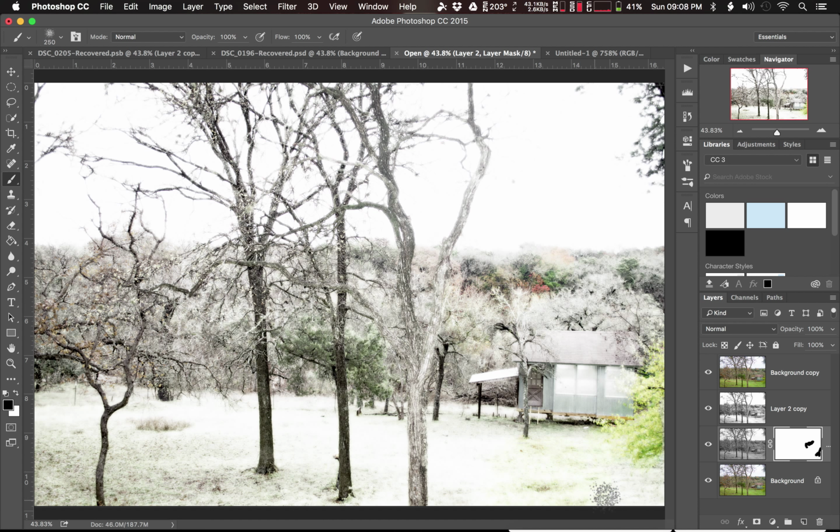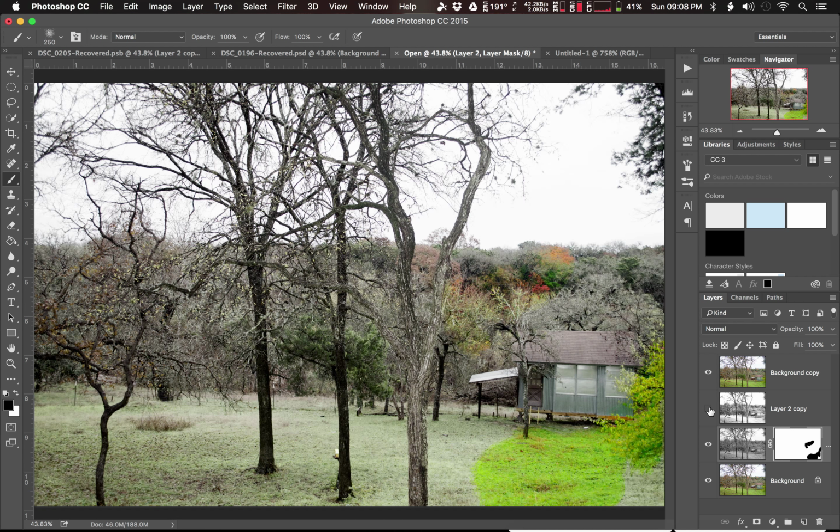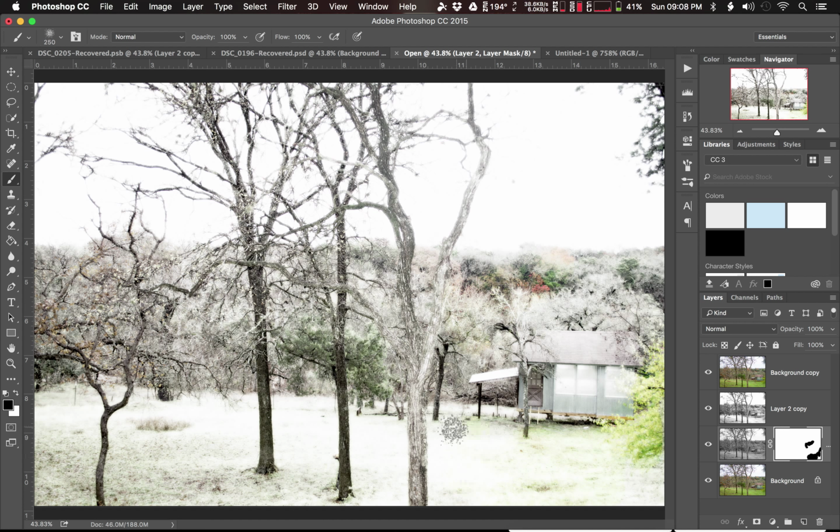So if you start doing this in these areas here, maybe the snow isn't quite coming through real well in those areas. You know, maybe it's starting to melt. And again, if you want to do it even more, you can come up here and put a layer mask on that one and continue that. And here's where you probably will want to go ahead and use that opacity. So I can get rid of some of that snow in certain areas if you'd like.